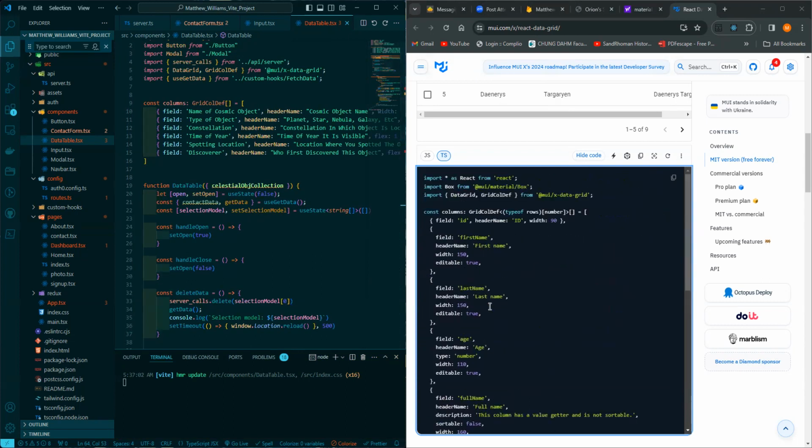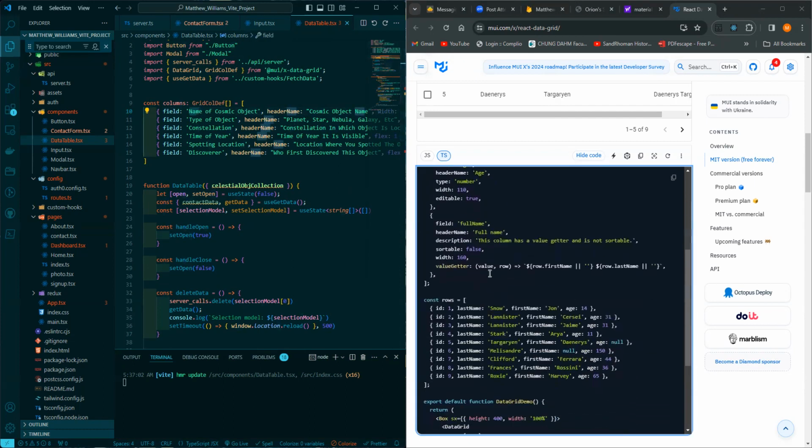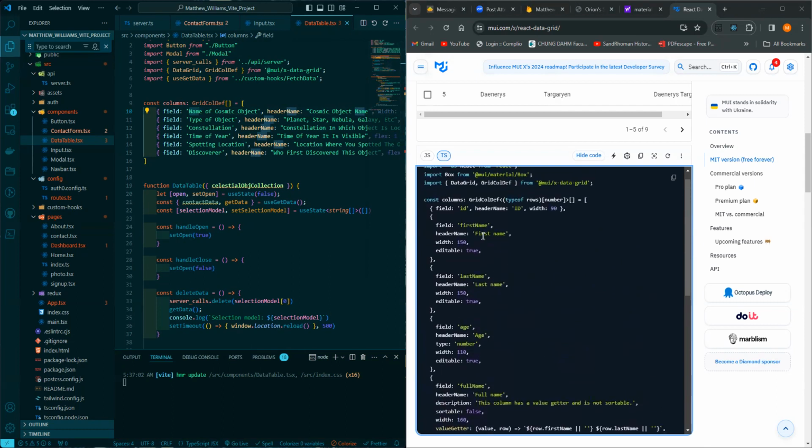So let's see. Now the fields themselves, we have field of ID, header name ID. Okay. So let's specify here. We've got field first name as well, but the header name is where we actually specify what displays here. So we're going to have to change these fields to match what we have. So let's start with the first one. In this case, the field is just going to state name.